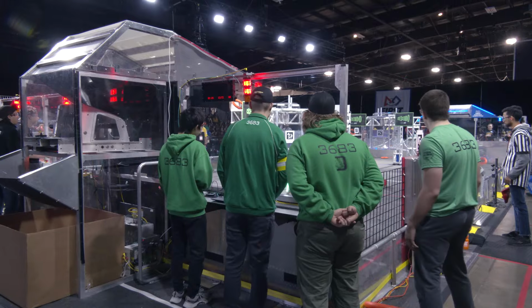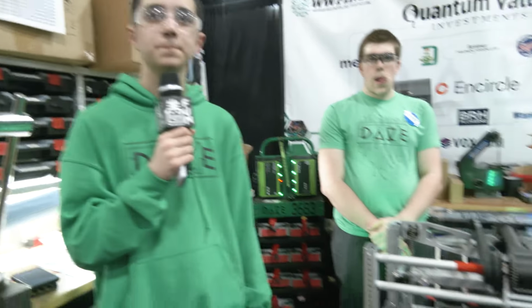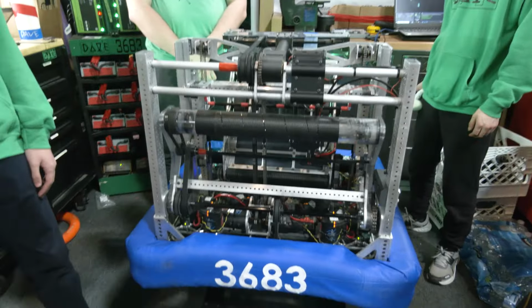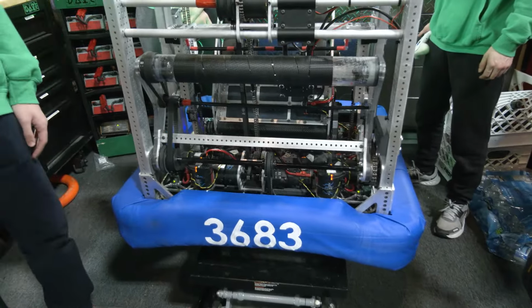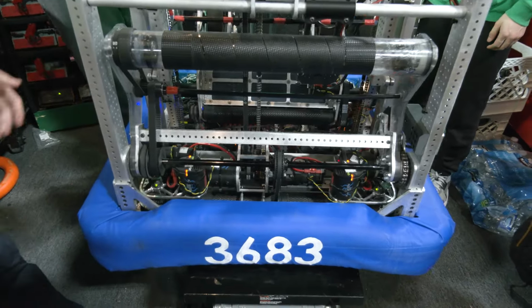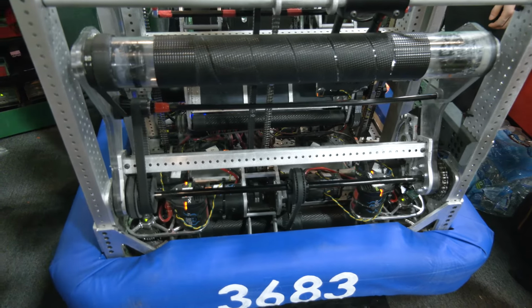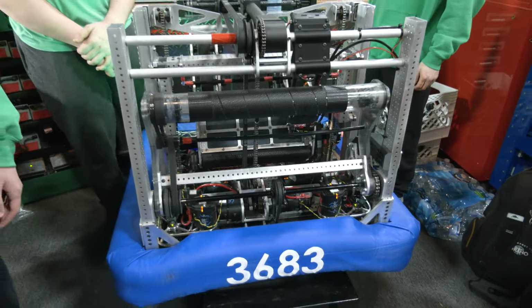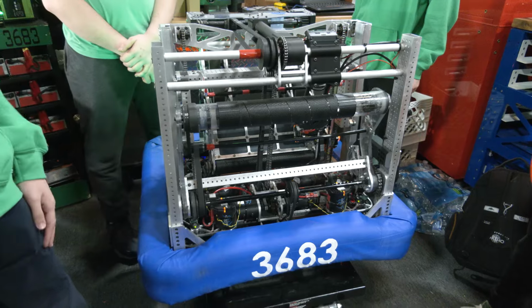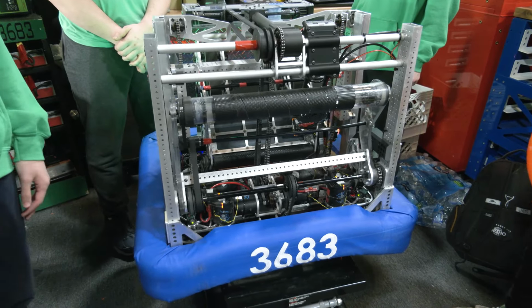Talk to me about match strategy a little bit then. When are you actually deploying that over the bumper intake? Because the note is still coming underneath the robot, right? When do you find yourself deploying that versus just having it up the whole time? We'll use it most of the time to intake because it helps guide the process a little better. The only time we won't use it is if we're heading for a collision, because we wouldn't want it to take over the bumper damage. But we'll use it most of the time.